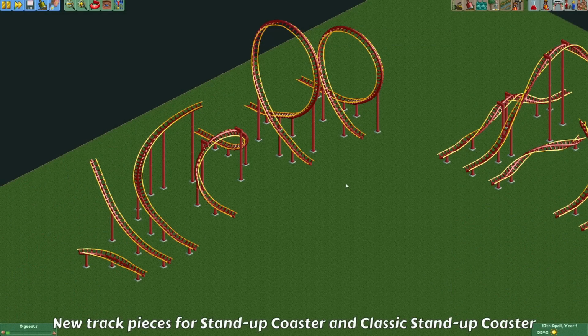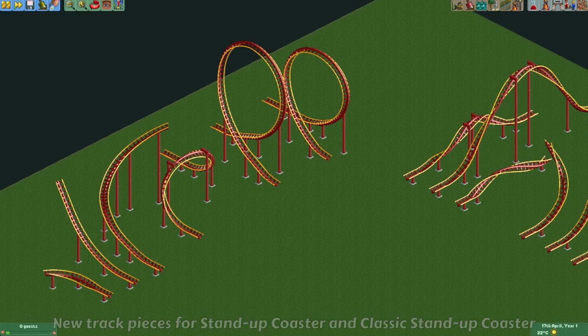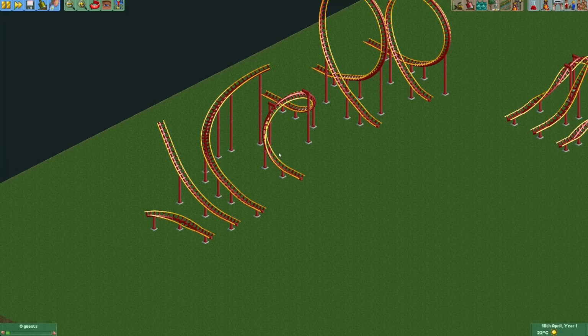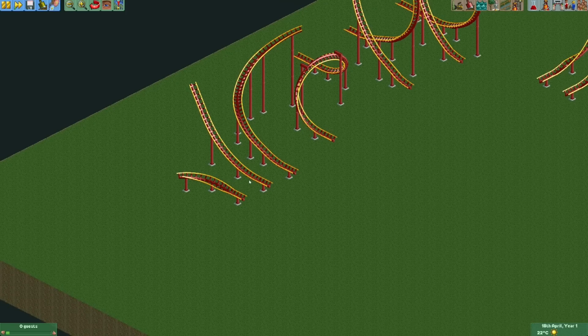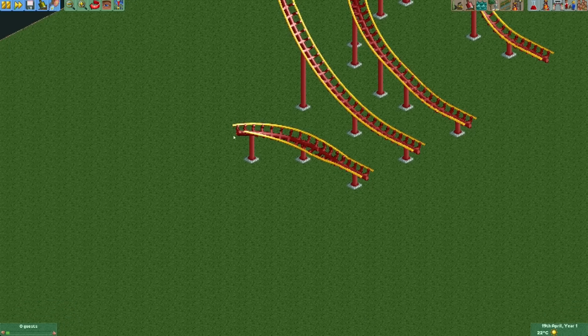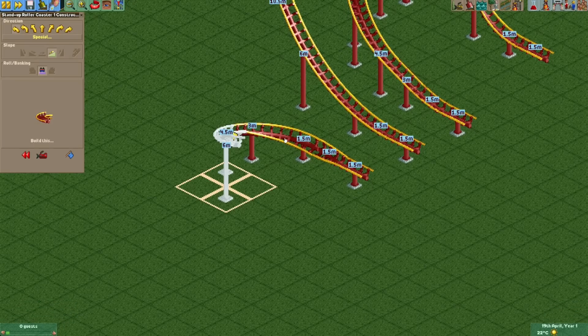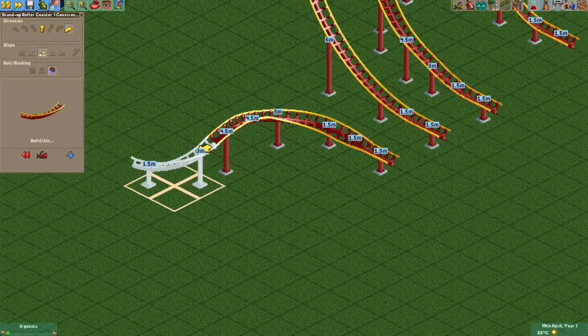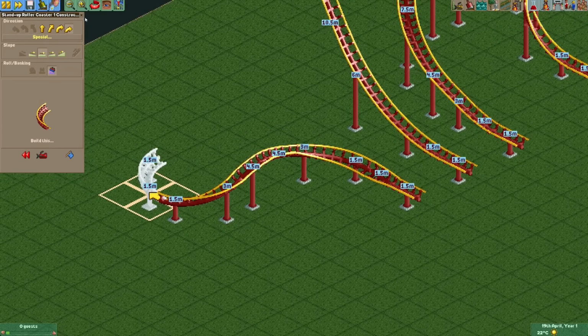Alright, the stand-up roller coaster has gotten new track elements. So you can now by default also build a medium half loop or a large half loop or a large corkscrew on it. It has also gotten these wide sloped turns. You can also do smooth transitions from horizontal to steep, and it has even gotten this weird track piece where you go from banked to unbanked on a slope. You don't often see these being used, but it can be useful sometimes.